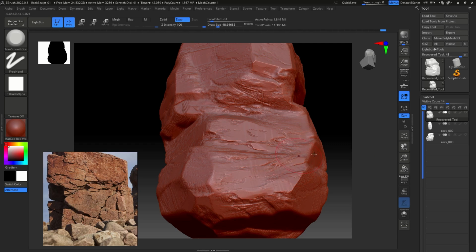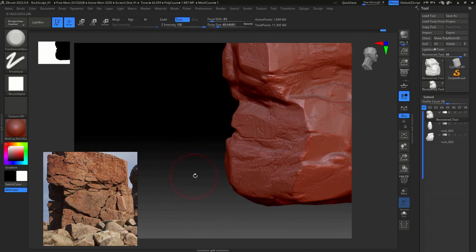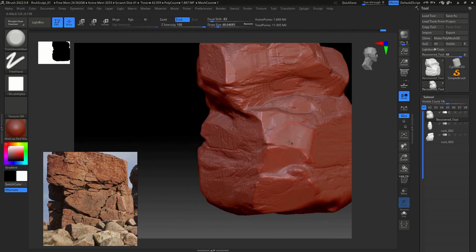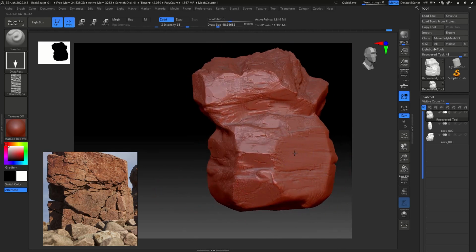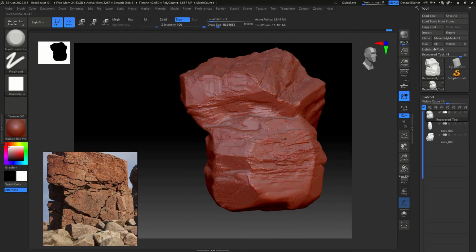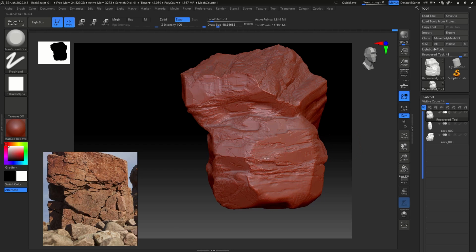So just think about having to manually sculpt all of these parts. That would take a lot of time to make. So using an alpha, especially if the alpha is scanned and you have generated an alpha from an image that is a real life image, that is going a long way to generate something purposeful and realistic, natural and realistic.